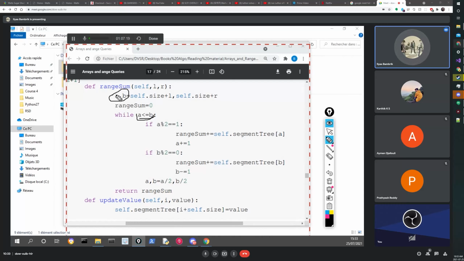So as long as A is not greater than B, we're basically saying as long as the range is not null. We will come back to this just in a moment. So if the right bound A is called the right bound of the range, left bound, left.